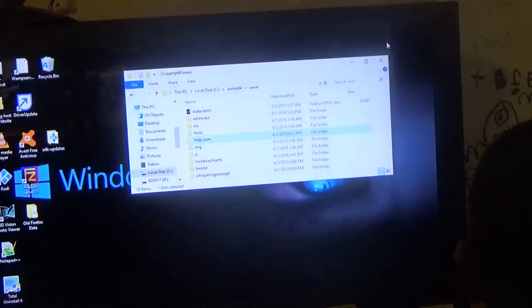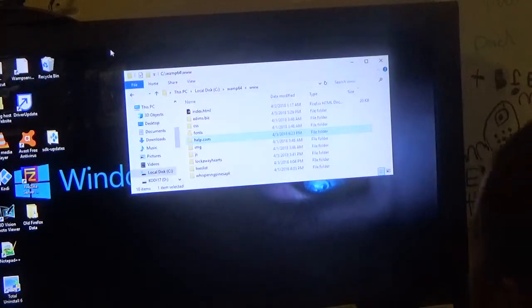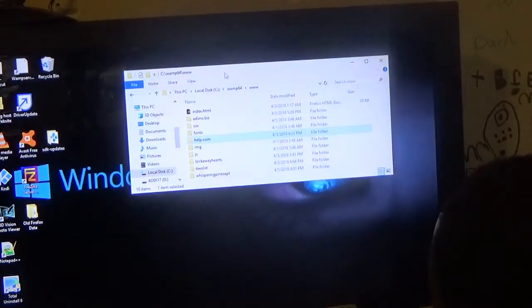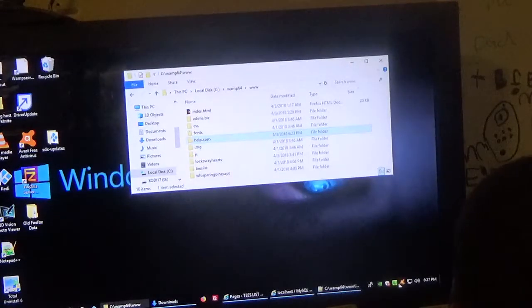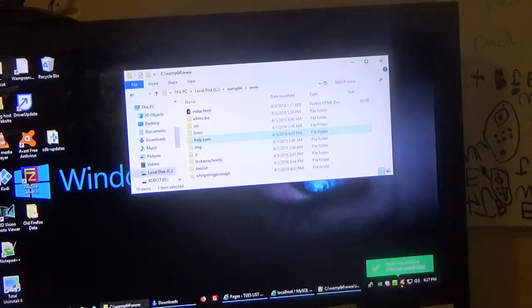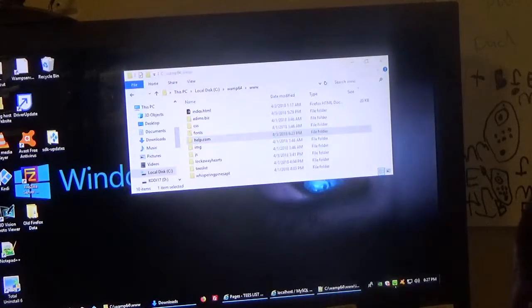So I'm done with that file. I'm going to go ahead and save it. Hopefully you can't see it through the paper, but if you do, it's my bad. I'll change it later. I'm going to close this up. I'm going to close this down. Okay. So now that's created. Since that's created, we're going to go ahead and go to the icon. As you see, all my servers are running. We got the green light. We got the go. So I'm going to get on here. I'm going to hit my icon.